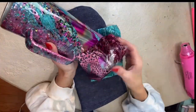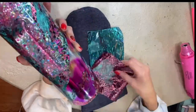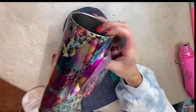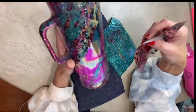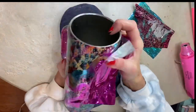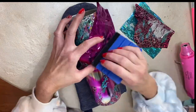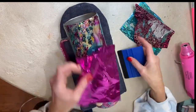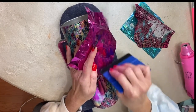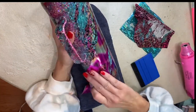They are a little touchy, y'all. I have a lot of questions about these foils, and I'll be honest, every one of them is a little bit different. Sometimes it's just a trial and error process of what works. Sometimes they work well if you apply heat afterwards. A lot of them will work better if you just let the adhesive dry by itself versus heating it up. I wish I knew a secret that worked every time I add these foils, but they are all so different. Each one comes off a little bit different, and it depends on the look you're going for. So anyway, I'll be quiet now and just let y'all watch.